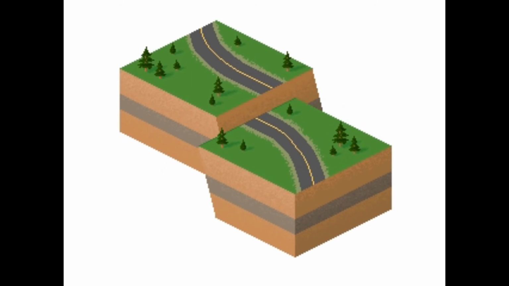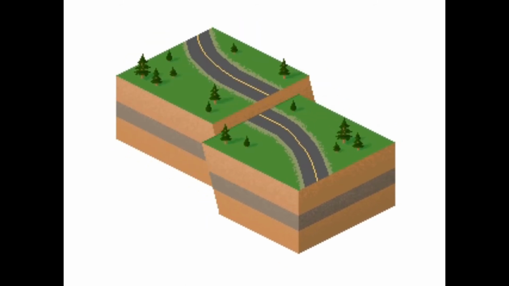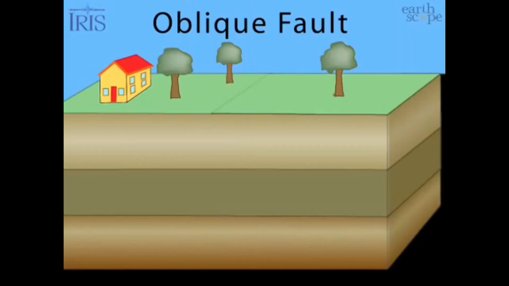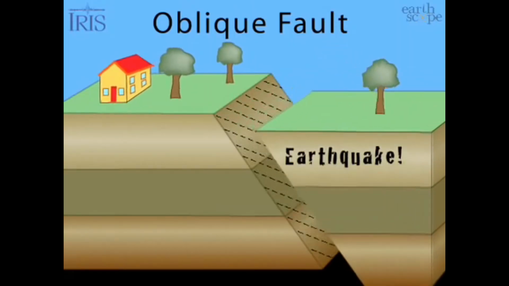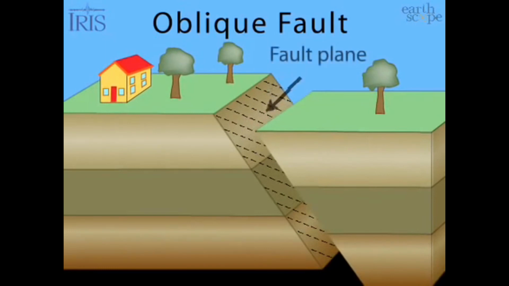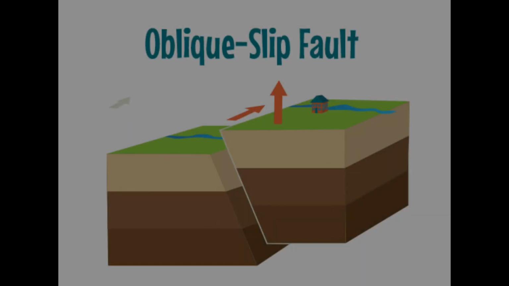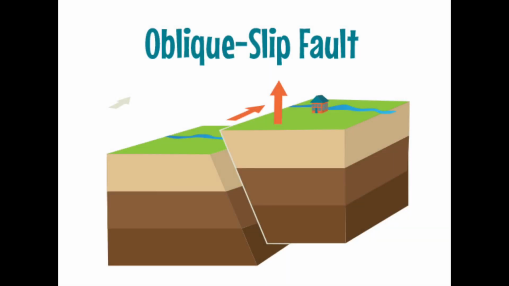The forces creating these faults are lateral or horizontal, carrying the sides past each other. Oblique faults. An oblique fault is caused by a combination of shearing and tension or compressional forces. It is a fault in which the displacement of the strike slip and dip slip components have very similar magnitudes. It's a fault that runs obliquely to, rather than parallel to or perpendicular to, the strike of the affected rocks.